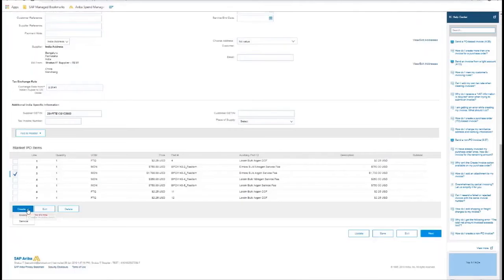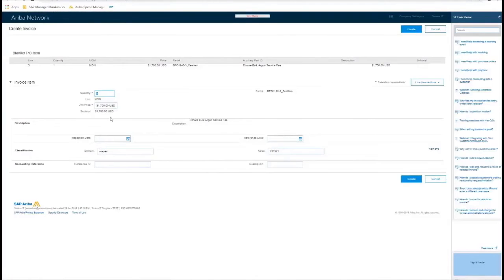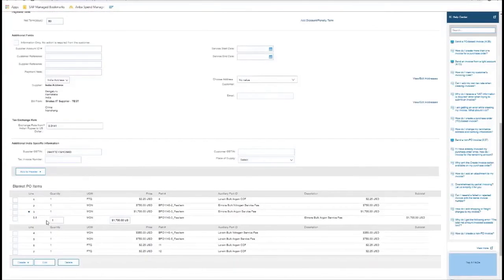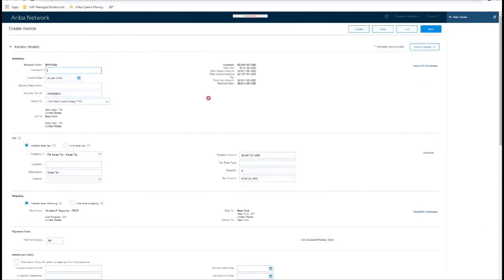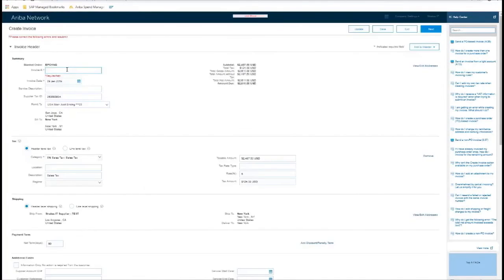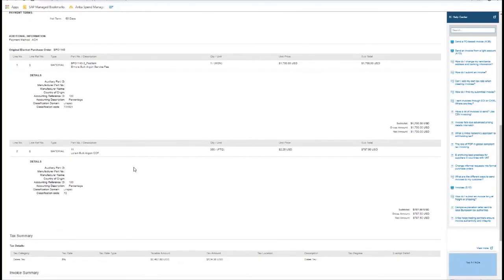And so I'm going to select the items that I want to actually invoice. In this particular case, this is a monthly service fee, so I'm just going to do a quantity of one. You'll notice it actually has the breakout there of what's going to be invoiced versus what's not. Then I've got the actual cubic feet, so we'll add that, create that line item as well. I do need an invoice number, so we'll create that real quick. And you'll notice that here at the overview, it's only adding those two items. It showed me all seven items, but you actually have to click create, select the item, hit create, update the quantity so that it doesn't invoice everything.